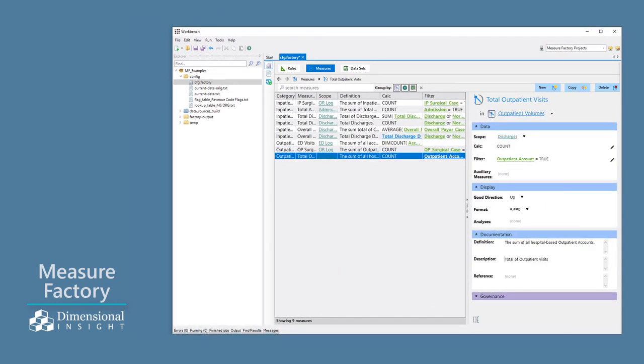Then on the Measures page, you click New, name the measure, specify a category for the measure, specify a scope for the measure, specify the expression to filter the measure, specify the calculation you want the measure to perform, specify a format for the results of the calculation, and enter a definition for and description of the measure.